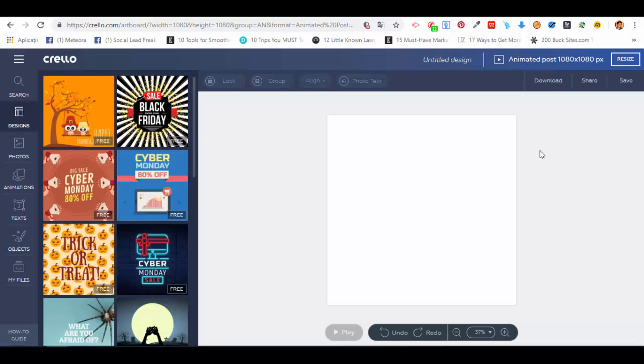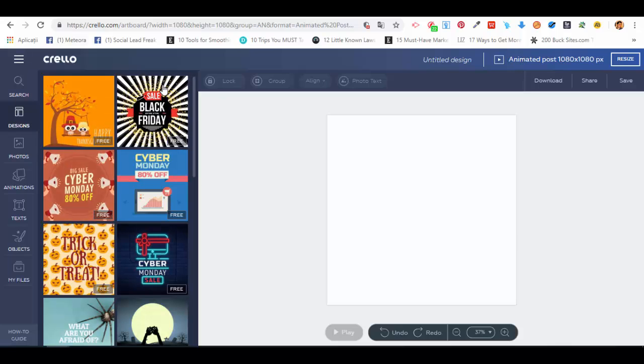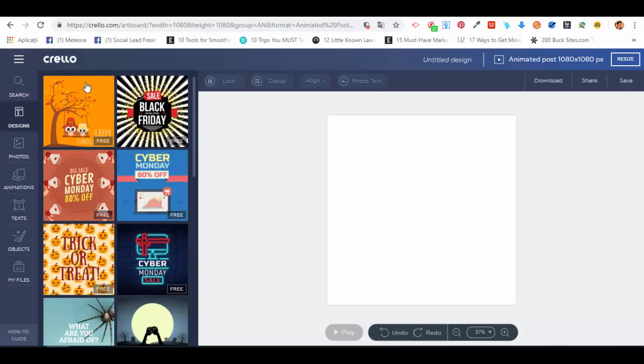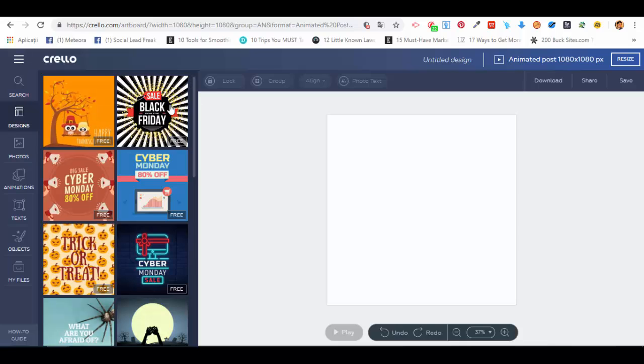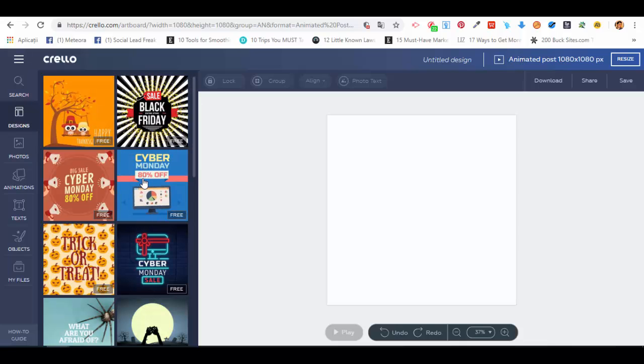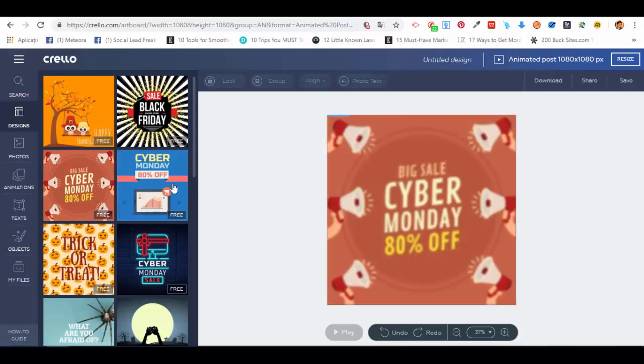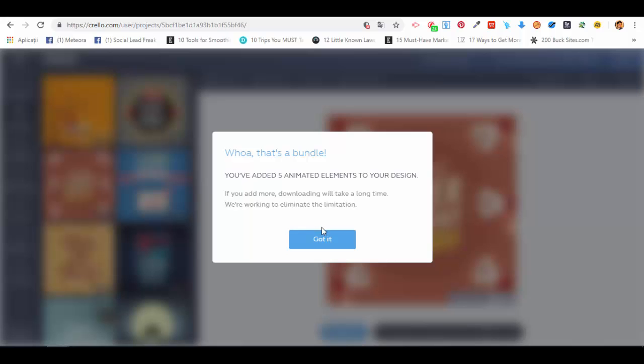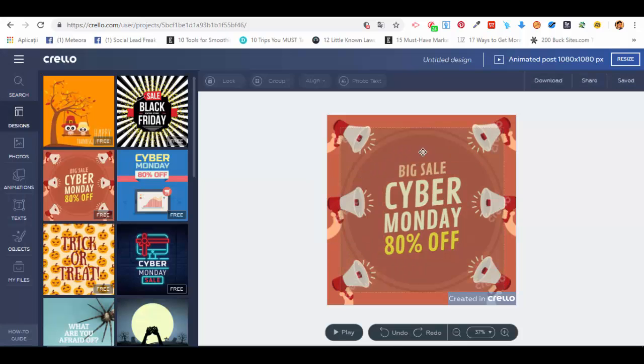We wait for a couple of moments while it loads the editor. The templates are on the left side. If you just go over the animated templates with the cursor of your mouse, you will see the actual animation. This is pretty cool. Look how beautiful these animations look. You just have to select one of them. So we have these animations here.